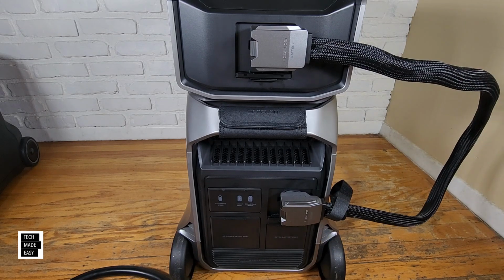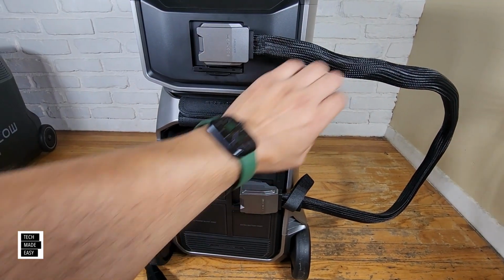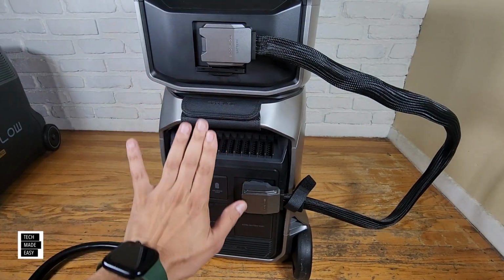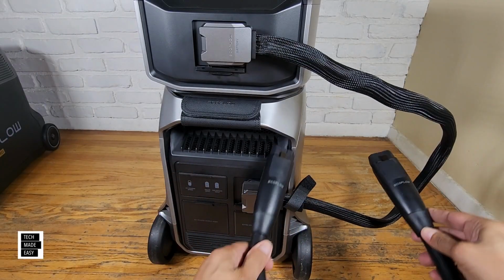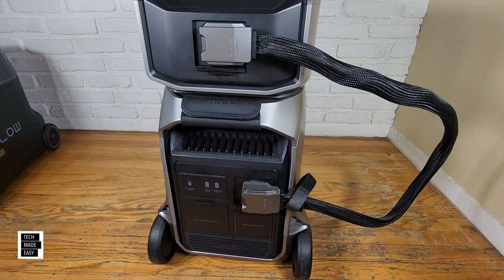I know it looks awkward, right? But isn't that something? I love it. Much better. You can put this in a tight corner. And think about it. When you push this back, you don't have a cable like with the Delta Pro. This cable was sticking out like this, so you couldn't push it back anywhere. Isn't that nice?